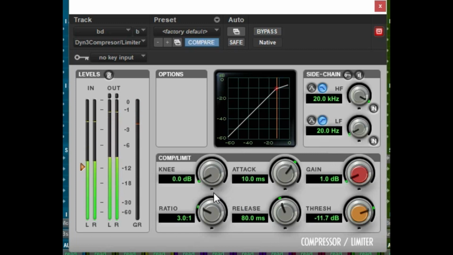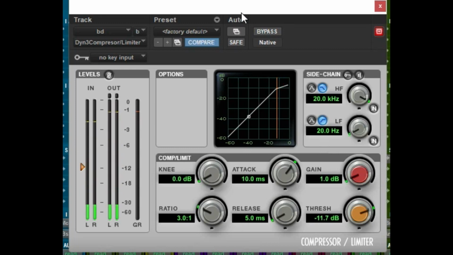Make up for that. The attack time of 10 milliseconds is fine already. But when it comes to release, we're going to want to shove that down to roughly around 5. And then for the ratio, it's 3-to-1. So for every 3 decibels that the audio surpasses the threshold, it's going to get an extra decibel of gain. And that's how that works. So 3-to-1 is fine. It's not too much, not too little.